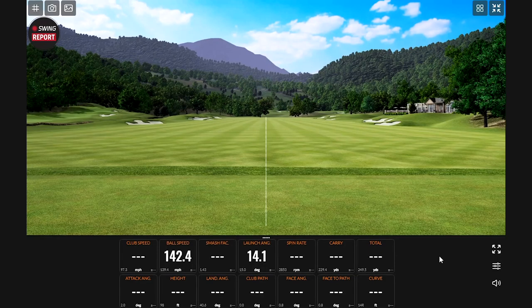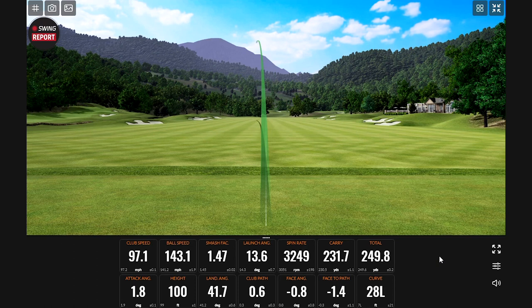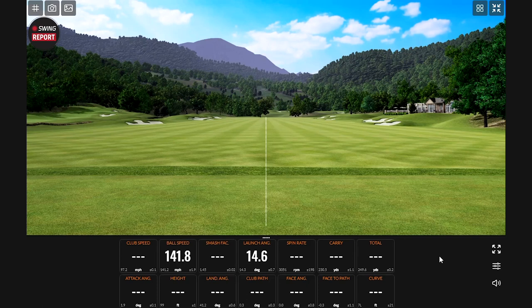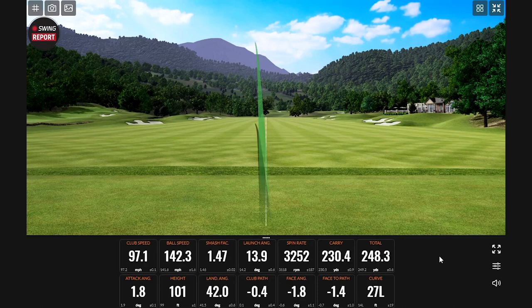A little more ball speed there. A little cleaner contact on that one. There we go. Yeah, 100 feet in the air. Something to note is I think you hit the same total distance with both of those last two shots. Just a little better ball flight on that one because I didn't catch it as heavy. So it flew a little higher, a little more spin. A little left. Yeah, it's actually not as far left as I would have thought after seeing the way it hit the screen. Same total distance.